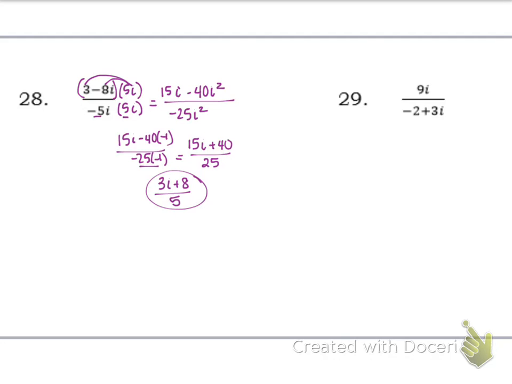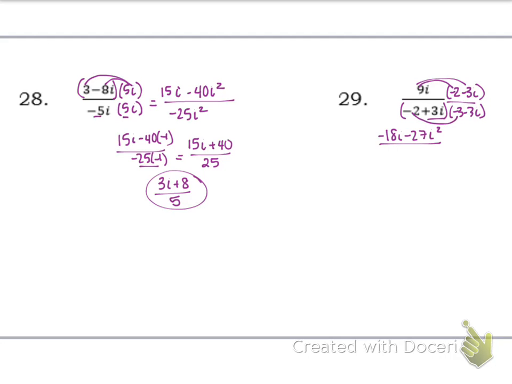Okay, my next one here, multiply by the conjugate. So the only one we need to flip is the i to get rid of it. So I'm going to multiply by negative 2 minus 3i to my top and bottom this time. So we distribute him in, so I get a negative 18i minus 27i squared. And on my bottom, I now have to FOIL because I have two binomials, either FOIL, distribute, or box.